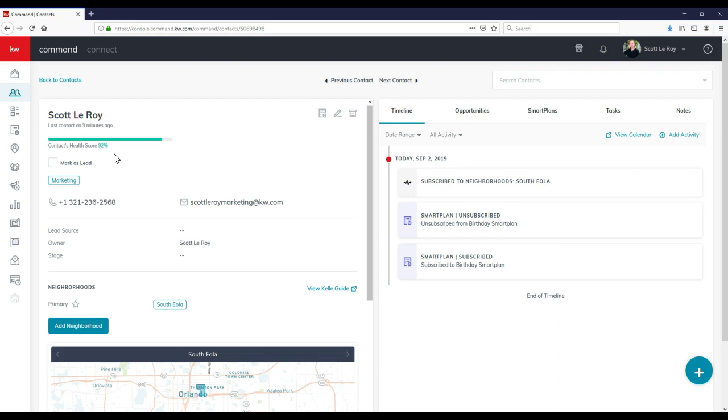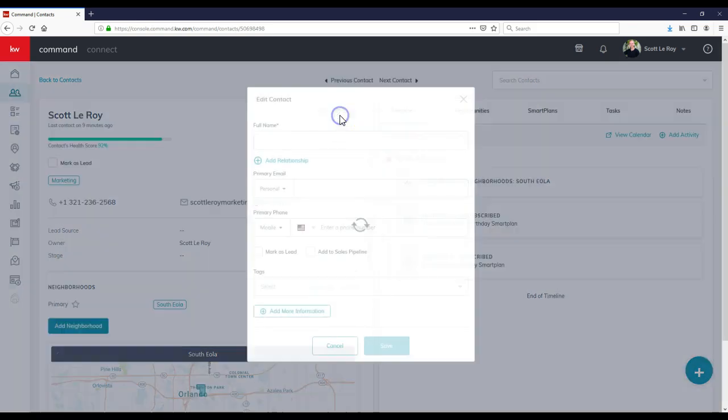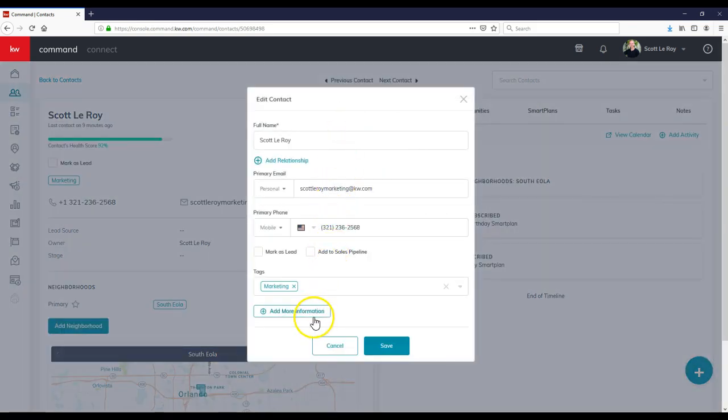All right. And then outside of that, we also need a lead source, a tag, and then a social account. In this case, I believe I already have a tag on here, but we'll take a look regardless. So I'm going to click on edit again, update this info. Remember, I've got a tag on here, so that's perfect. I skipped over that, so I apologize. If not, to add a tag, pretty simple, just click on it. You can add a tag you want on here. You can also type in the tag you want.